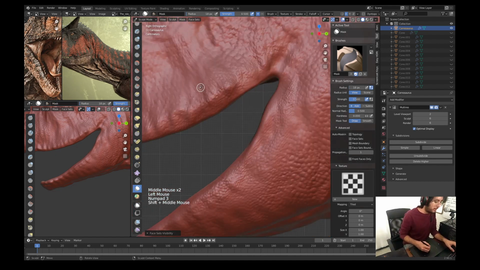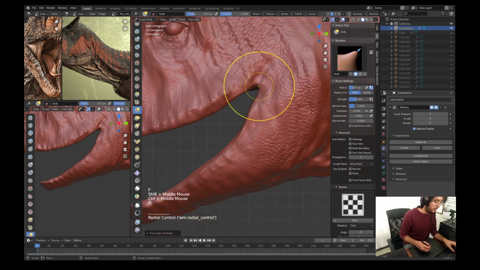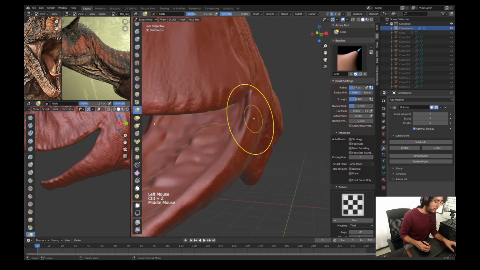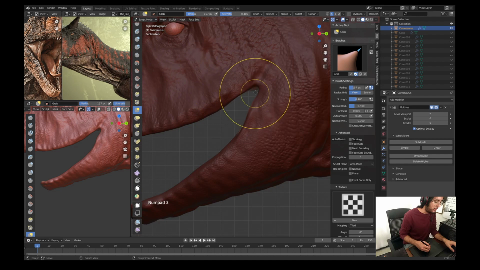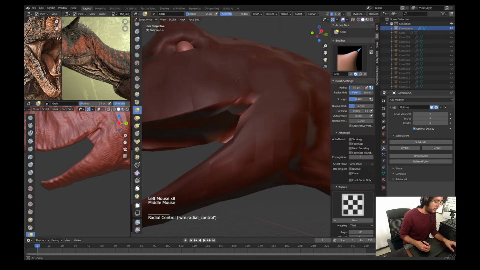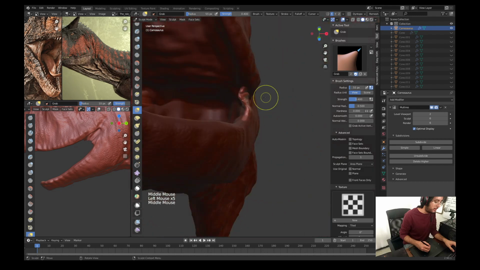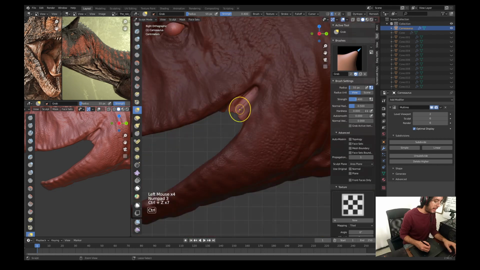Okay, so now we grab the grab tool, and sorry, Control I to invert the mask. And we grab. Okay, this is a little bit not good. Yeah, I think this is better.